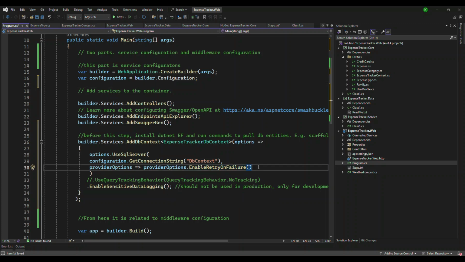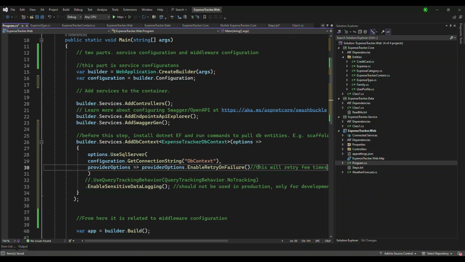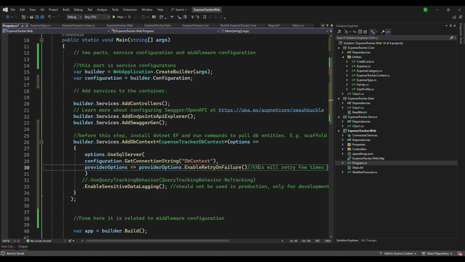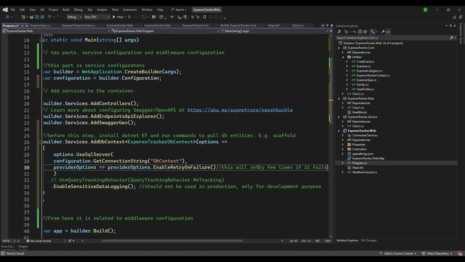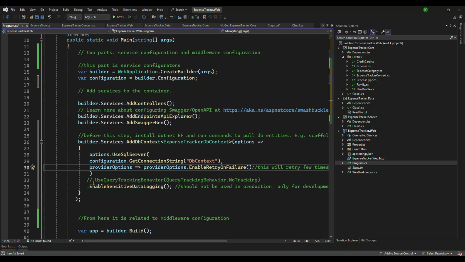We will read this configuration, and then we are also providing a little more options. This is for the retrying mechanism. If it tries to connect to the database during the starting of the application, and for some instance there is a network glitch, it will retry a couple of times until it succeeds. That's the option that we write in line number 30.